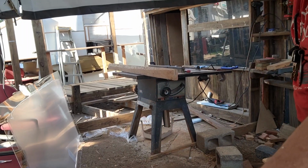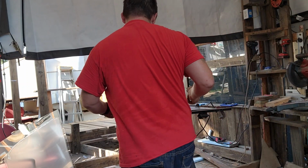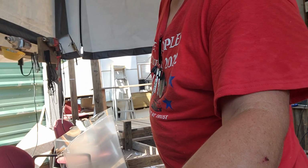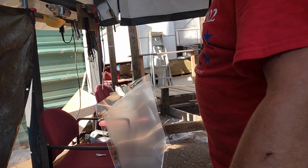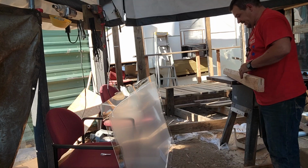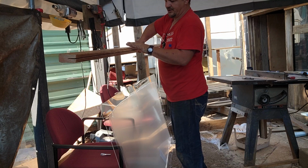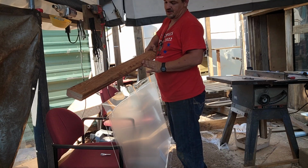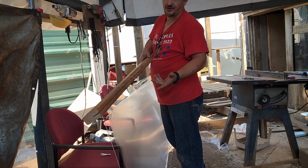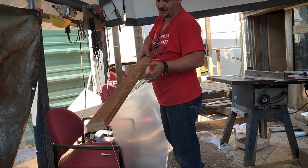I'm gonna make sure that's okay. Then we get to it. Alright, so now next step is going to be to pop these 2x4s on here and then get my measurements for my end boards. Now this board is angled here. You might notice in your video, I don't know, it was that way, and I decided to just go with it. I would have preferred it not have had the slant there, but whatever.